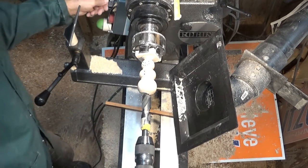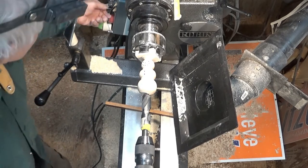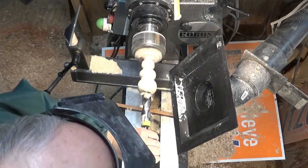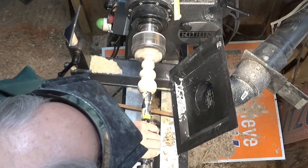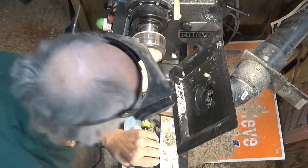Turn the speed down to 400, something like that. Bring it in as far as you can until chips start to jam. Clear those.